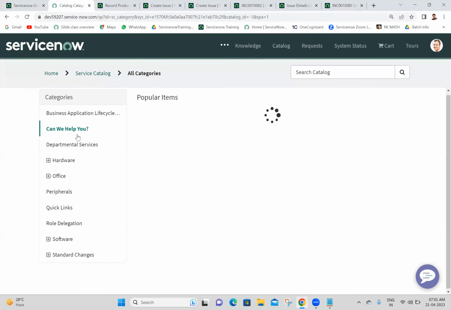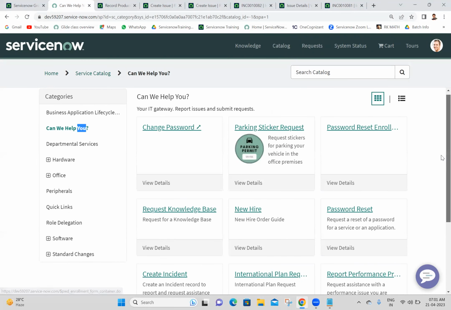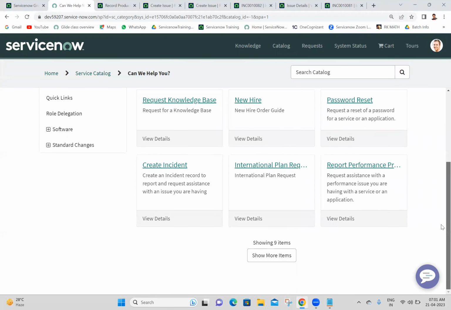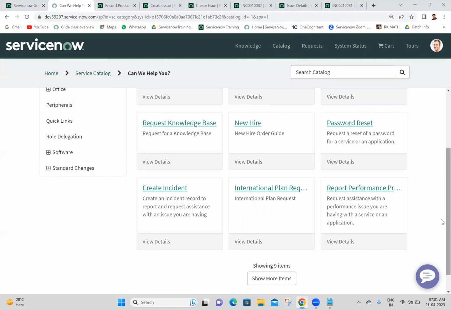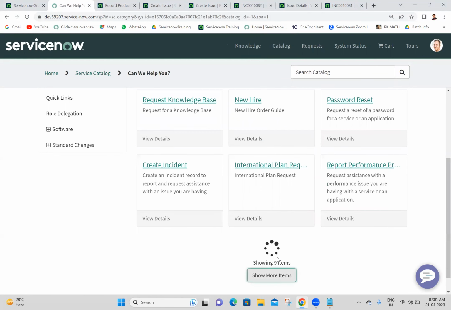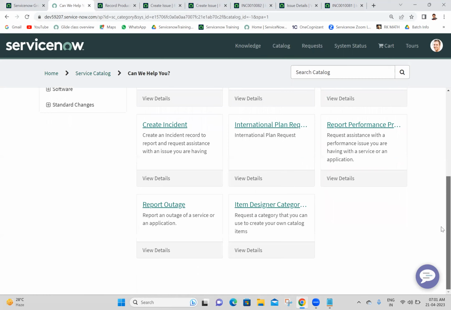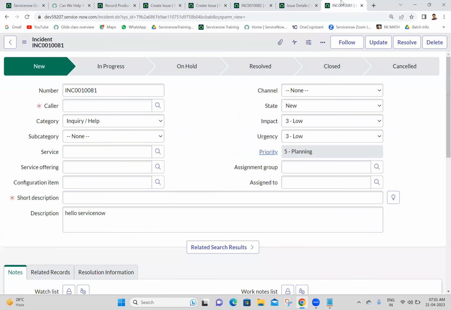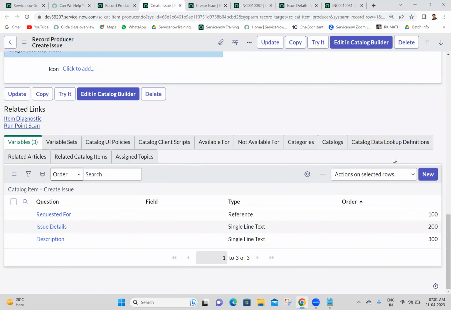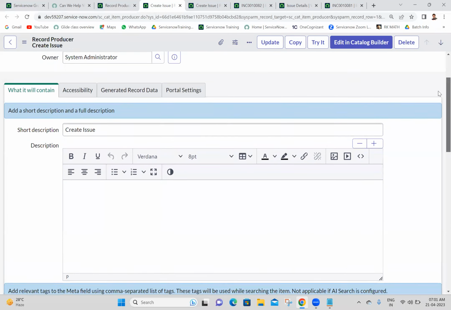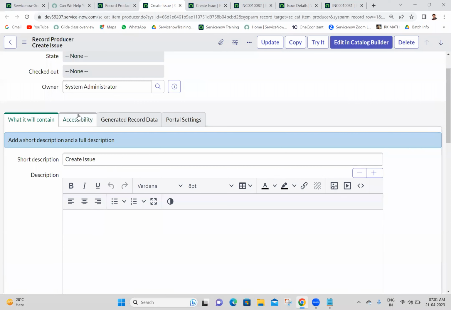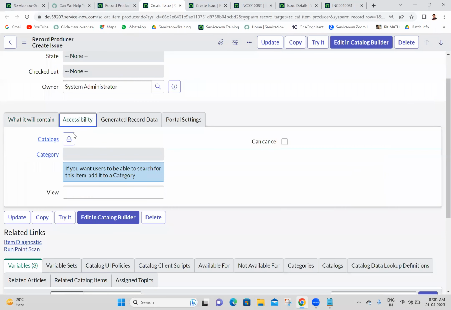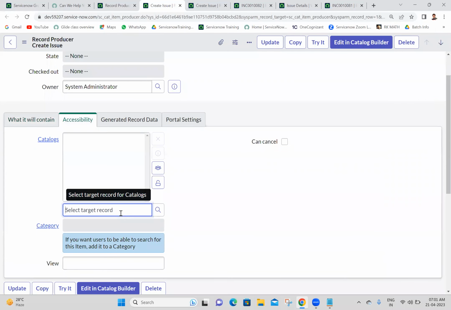How can we help you? You can see my incident, create issue, something like that. Show more. No, create issue is not appearing. That means I have to do something. In the accessibility, we haven't provided details, I think. That's why it is not appearing.